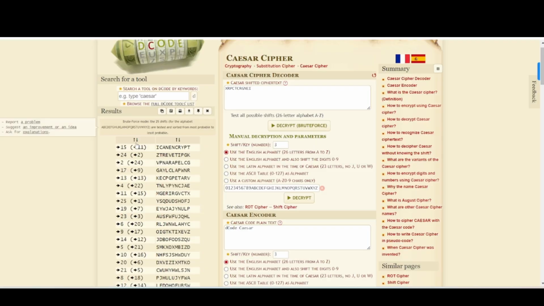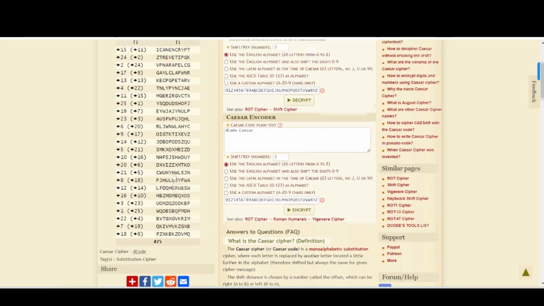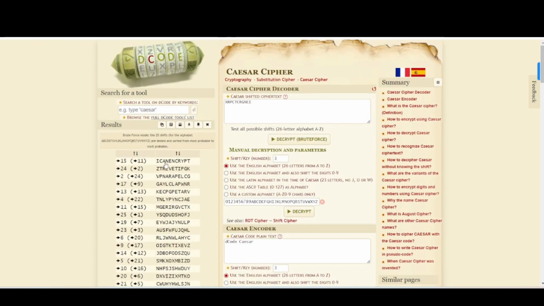All right, so if we look over here, we can see the decoded information here and everything else looks not human friendly, right? Except for this first one here. So I can encrypt, looks like that's going to be our answer here.